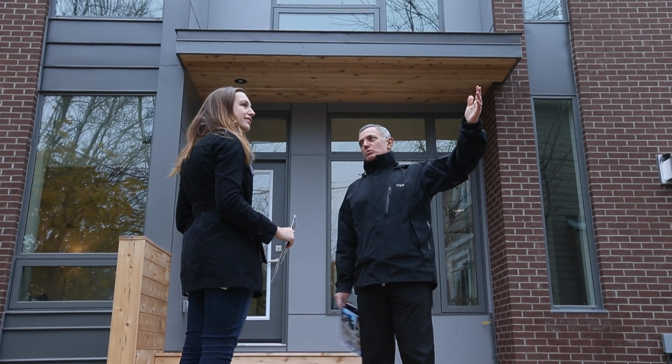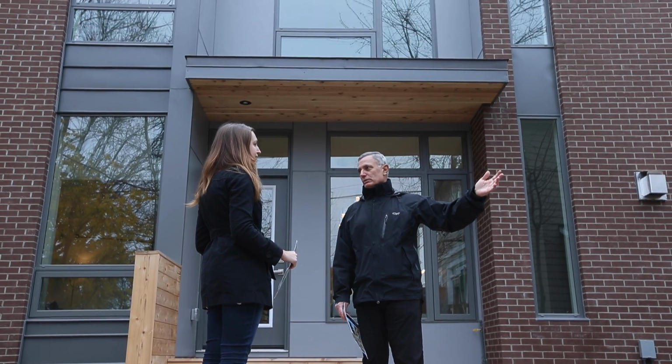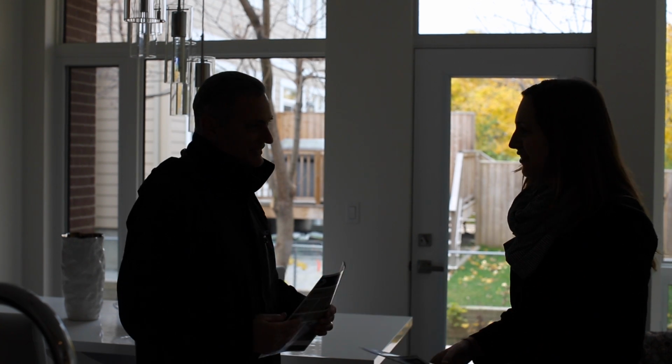And the most important thing too, to make it very saleable, if you meet all the basic criteria, make sure the house is available for showings at any time. You never know if you'll get a call on a Monday morning at 9:30 and a buyer wants to see it at 10:30 because they've just flown in from out of town to buy a house that day. Make sure the house is available for showings at all times. And these are all the good factors that really make a house more saleable than the rest of the competition.